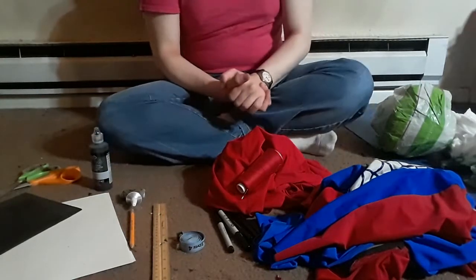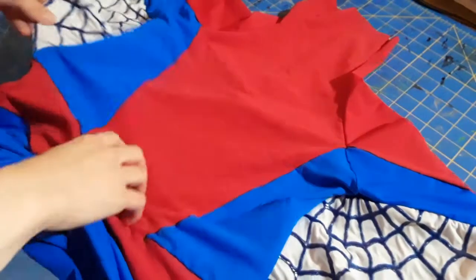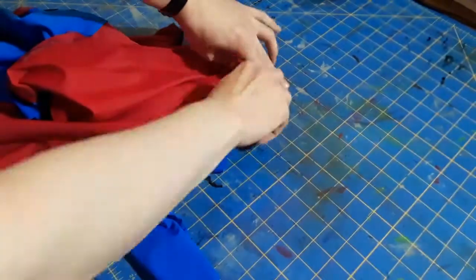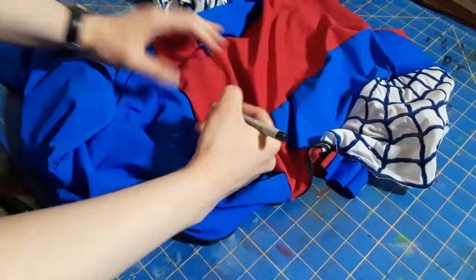But with that said, why don't we get into this? Okay, so I'm gonna go right off the bat and say straight up, there are some points that are easier to do when the suit is completely flat, and there are some steps that are way easier before you attach all the extra add-ons such as the soles and the spider logos, and there are some that are way easier when the costume is stuffed.